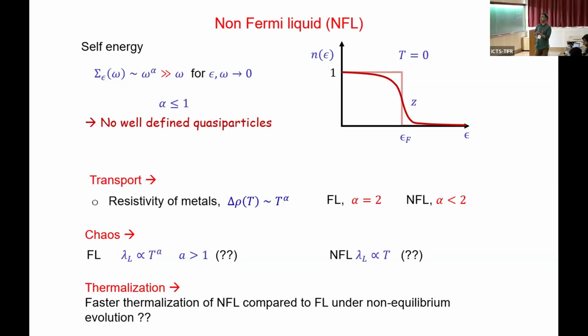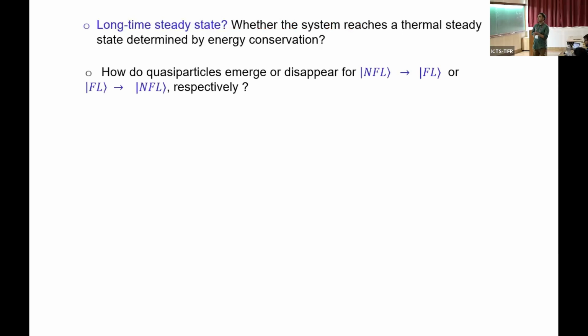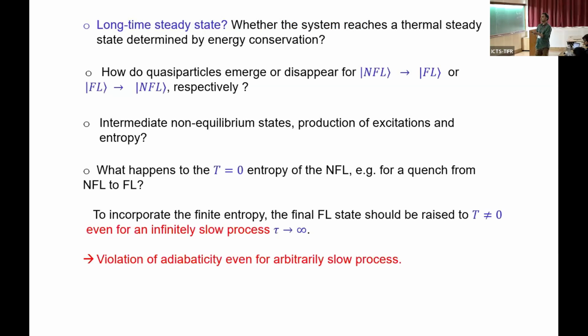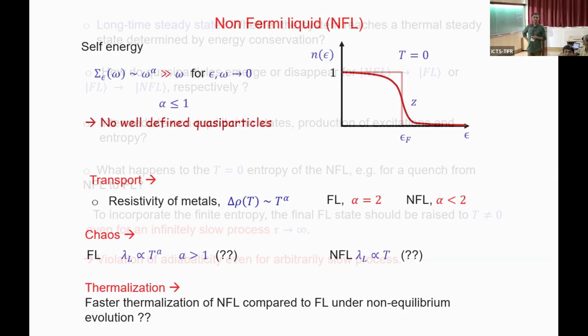And for a non-Fermi liquid, you expect that even at zero temperature there will be no jump. So you can ask this question. I think I already told you about some of these questions. One thing I am going to ask, maybe it's not a very valid question at large n, I'm not completely sure: how does it evolve from a non-Fermi liquid to a Fermi liquid if you do it very slowly? Can you adiabatically go from a non-Fermi liquid to a Fermi liquid? Yes.